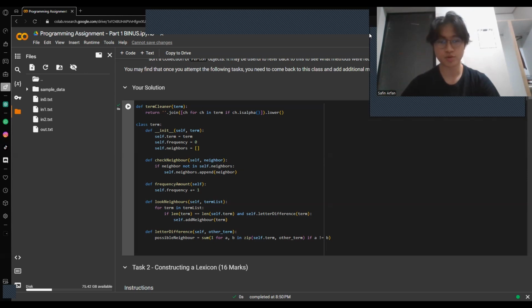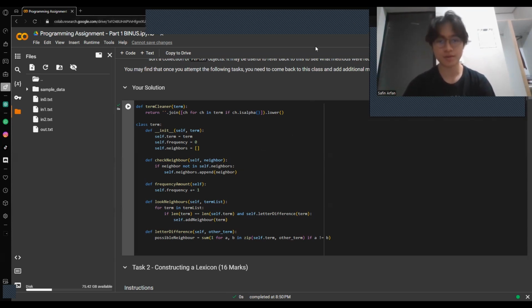So self.term will store the term, and self.frequency will store the amount of times that it has repeated itself. And self.neighbors will store the neighbors that are neighboring the words. Check neighbor is a function where it'll check if the words are neighboring, and for the frequency amount, it'll add up depending on how many times the word shows up.